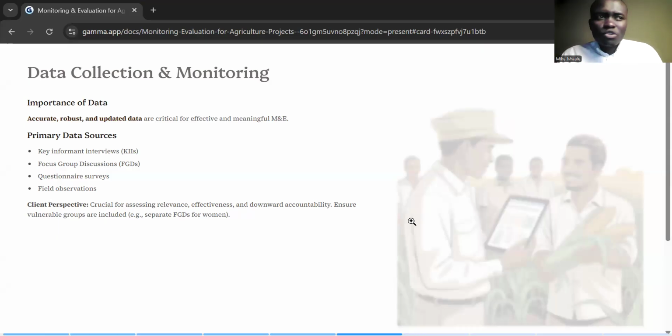Then the last one is a field observation. You just observe the farmers as they're doing their planting, their land preparation, their harvest. You can use that approach to understand what's happening in the background, and just sit in the background and observe. So those are some of the primary data sources that you can use depending on the indicator. A data source is determined by the indicator or the type of data that you want to collect. So even as you're choosing, maybe let me do a key informant interview, the question is, is it going to answer this indicator? Those are some of the things you have to understand.